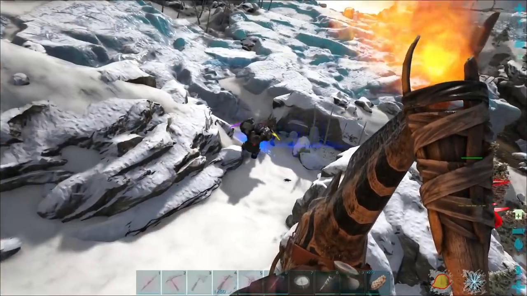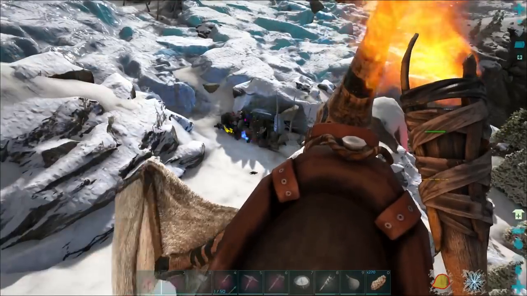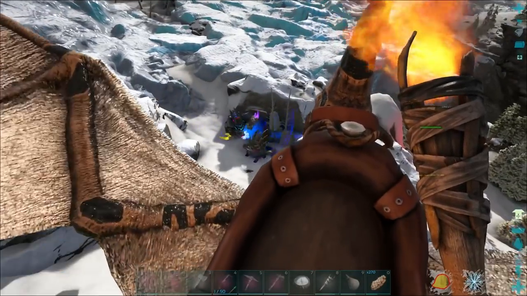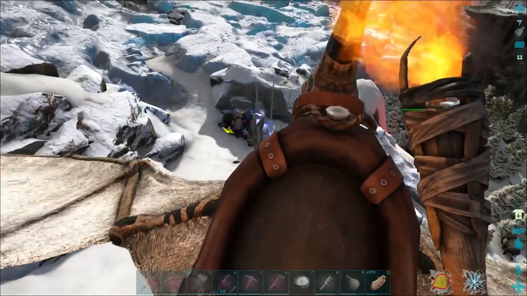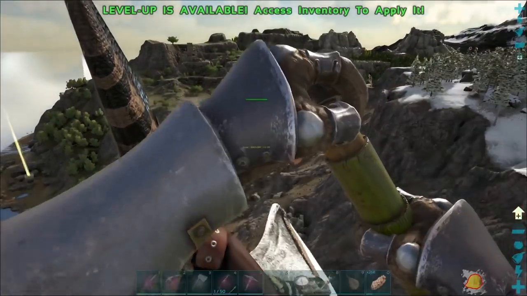Oh, it's a tech Megapithecus? Dude, all these awesome things. What's it fighting? It looks like kind of like a tech Rockalum turtle. That looks like a boss, dude. Oh my goodness, and a boss dragon.